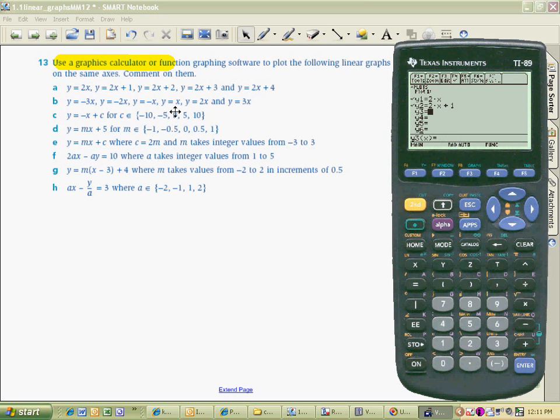Next one, 2X plus 2. Then there's 2X plus 3, 2X plus 4. So that's all the ones here. 2X plus 2, ENTER. 2X plus 3, ENTER. And 2X plus 4, ENTER. So there's all our graphs entered, our relationships entered there. There are 5 different functions.